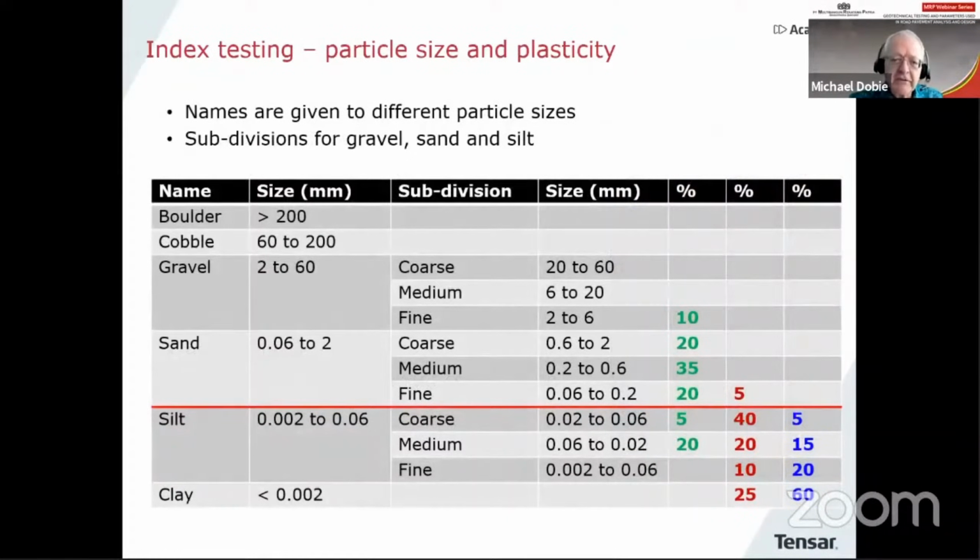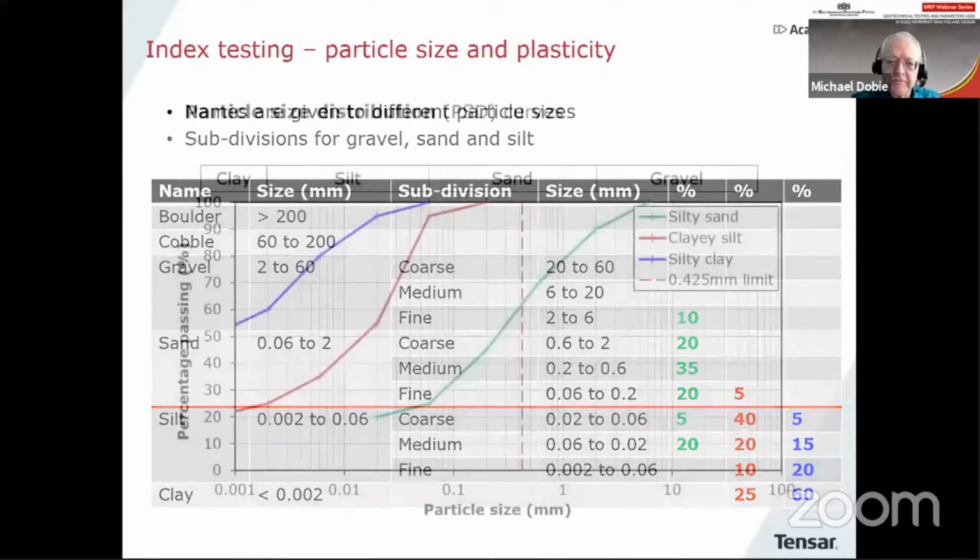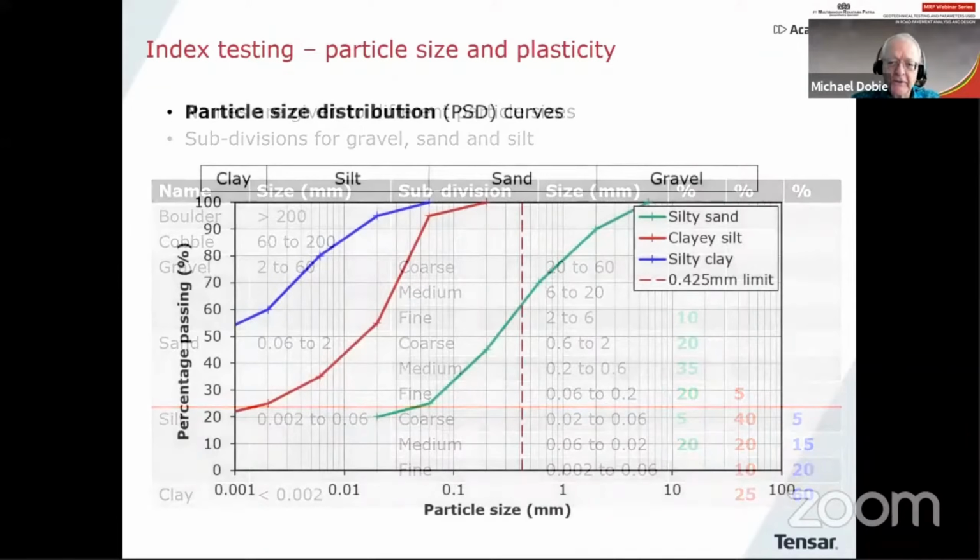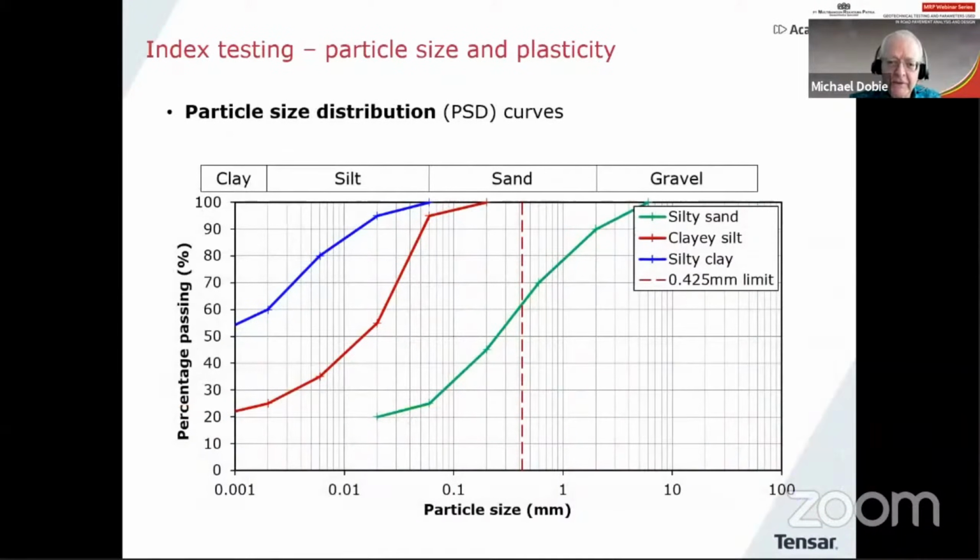Now let's look at the finer soil. So this is the same tabulation. We have a green, brown, and a blue soil again. And again, I've shown the percentages of the various soil types. The green one has some fine gravel, but goes all the way down to silt, whereas the blue one is entirely in the silt and clay ranges. And again, much easier to visualize this with the particle size curve. And again, you can see there the green, brown, and the blue soils.